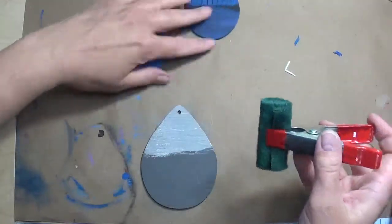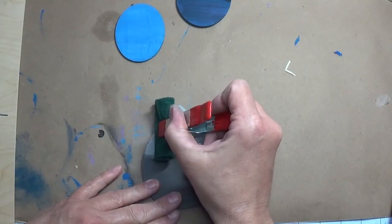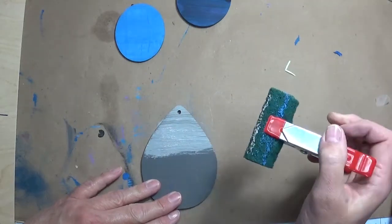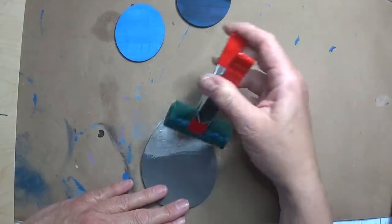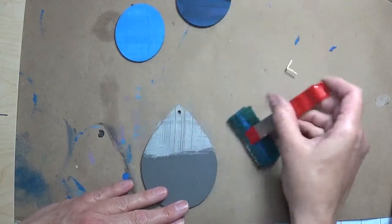So before this dries, I'm going to take my scour pad and run it across as evenly as I can. Give it just a moment. Wipe that off and then run it up as well.